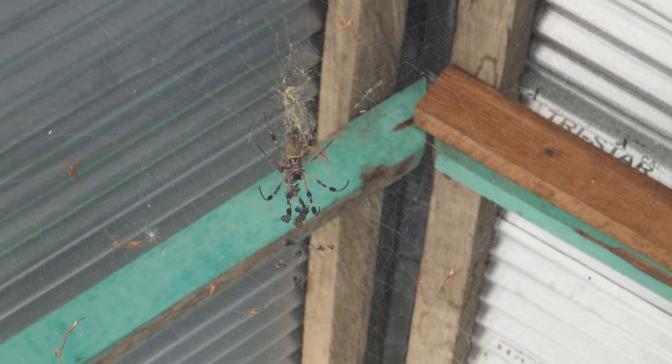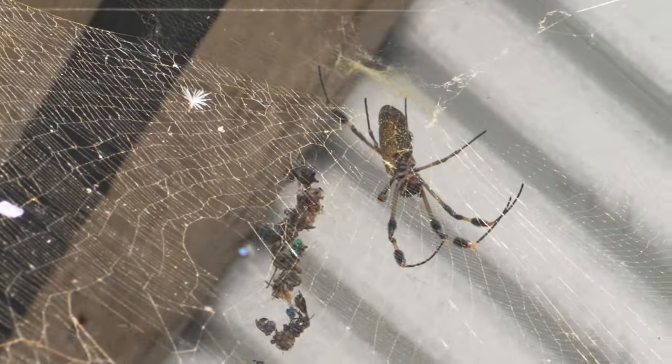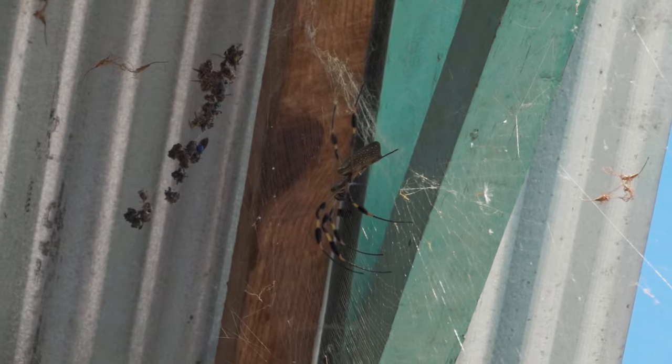We've got our first spider sighting and this is easily one of the biggest spiders I've ever seen. I think it's a banana spider. As I was walking through the graveyard I saw light reflect off this cobweb and I quickly realized that it was absolutely massive — so check this out. Look at the size of this creature, look at the color pattern on it. Can you imagine waking up with one of these bad boys in your bed? I can't be certain but in the web it looks like there's also a ton of spider eggs just waiting to hatch. Not gonna stick around to see what those births look like, but wow — this is a proud mama right here, she's about to have a whole big family.